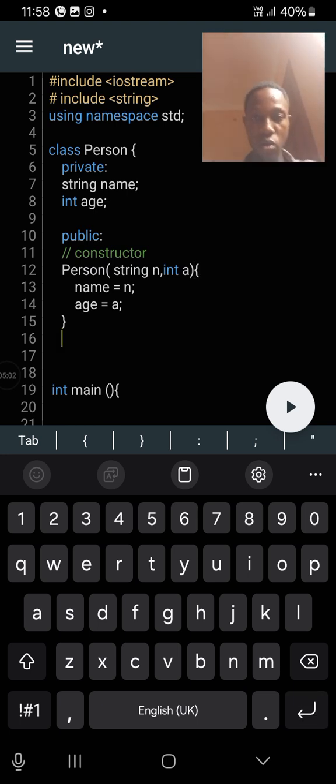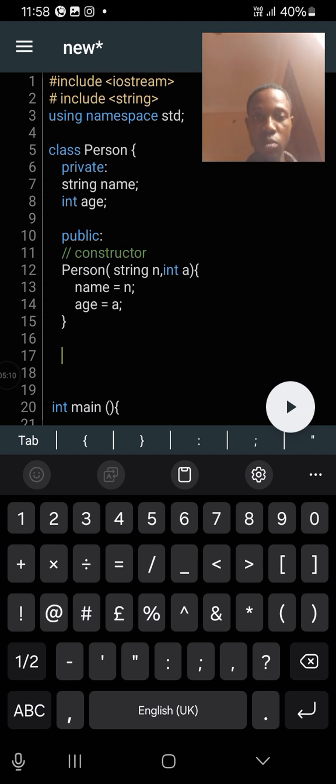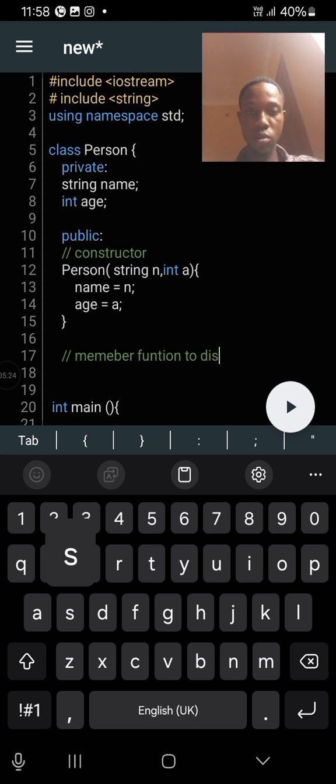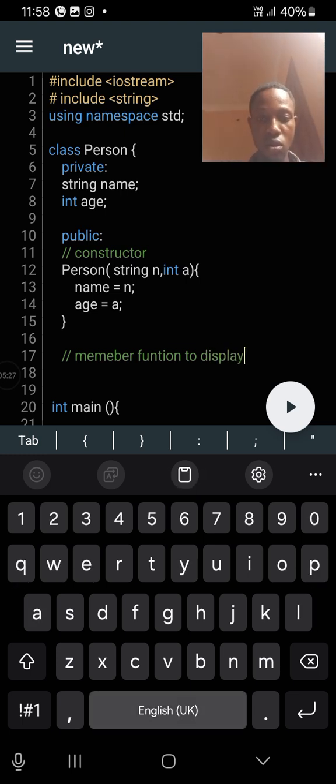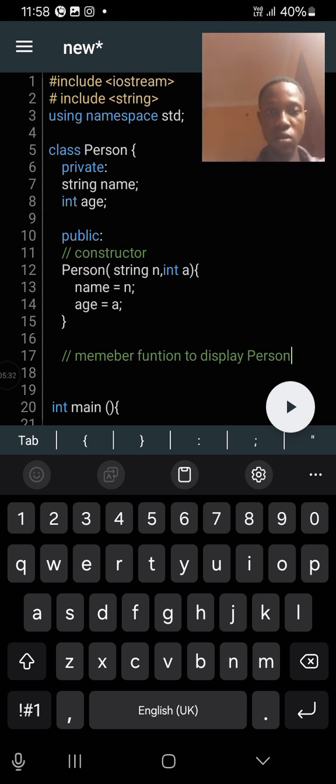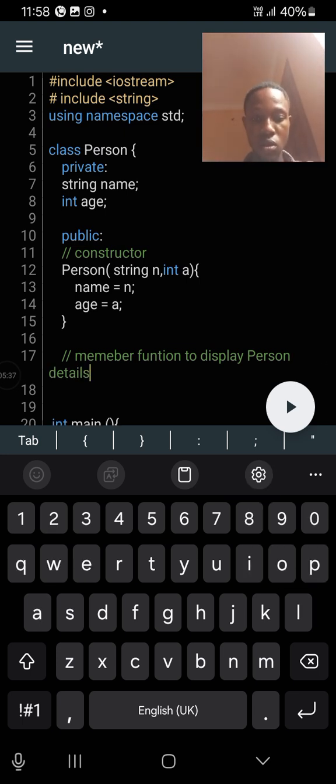So let's go to the member function here. Let me comment it: this is the member function to display the person's details.